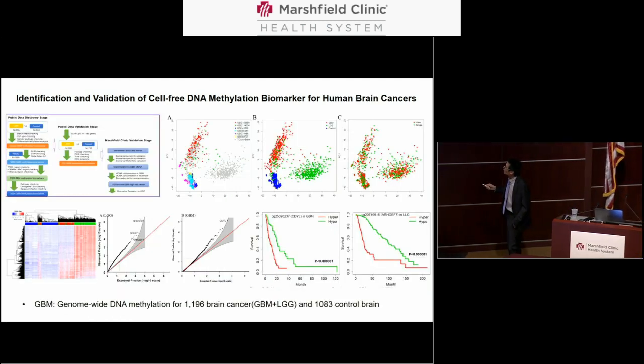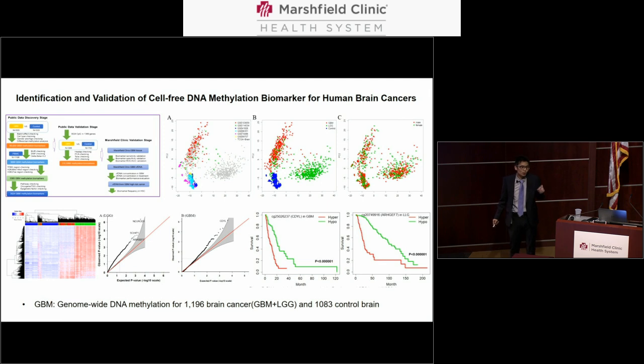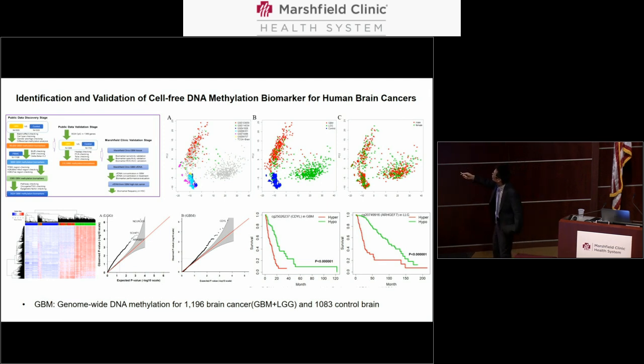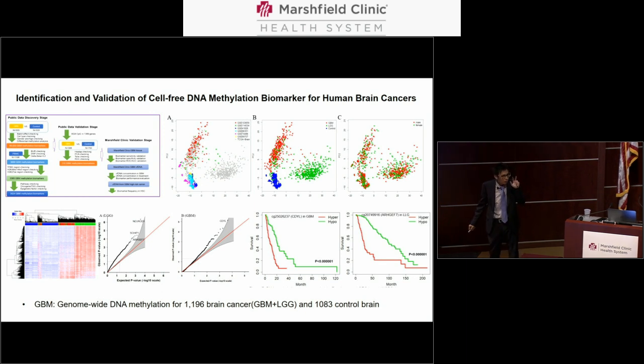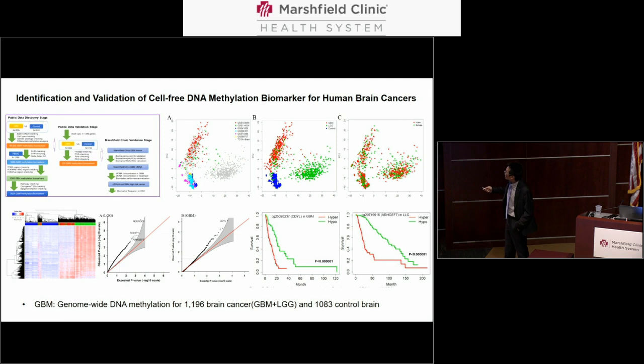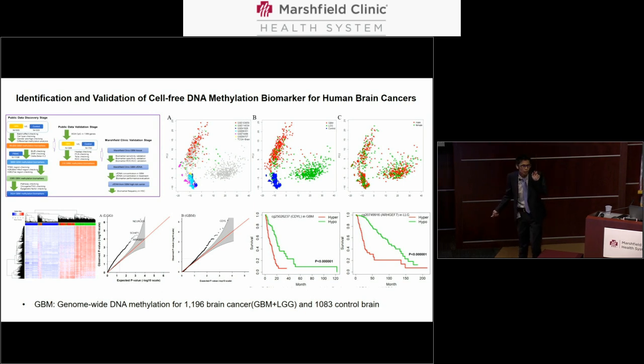So another thing is, this is pan cancer. It's very easy to get one individual cancer. This is GBM, this is brain cancer. For brain cancer, in the TCGA project, we have about 500 samples. But you can collect more samples from GBM. So for this study, I think it should be a larger sample size. I collected 1,000 brain cancer samples and 1,000 normal control brains.